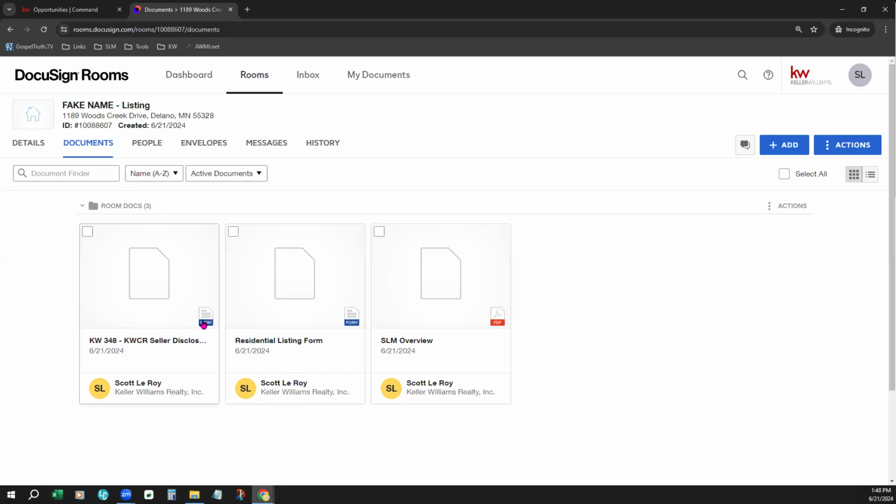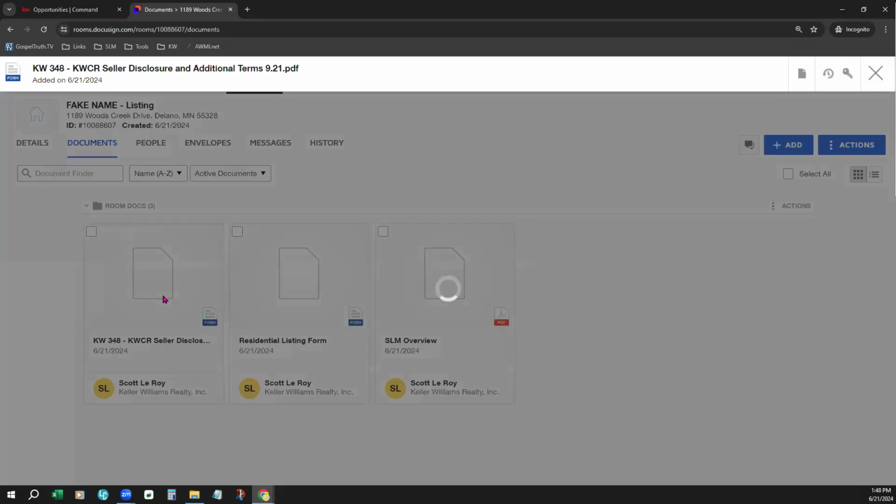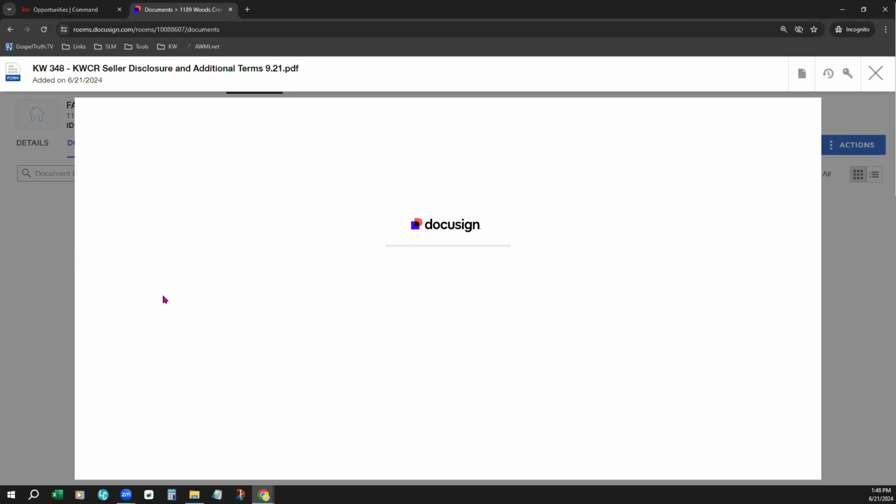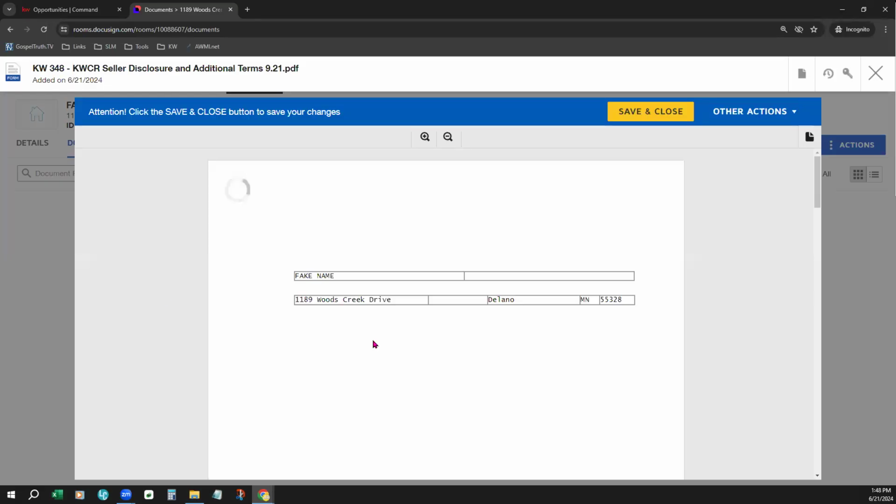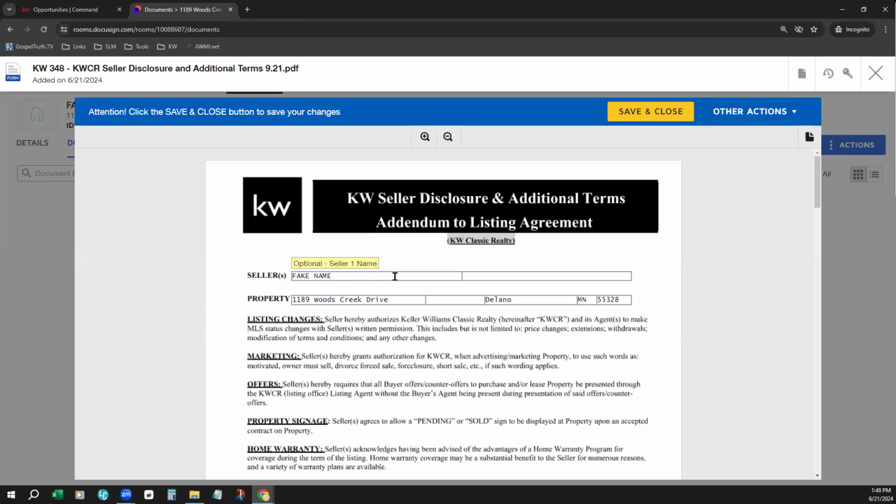Now that it's here, the form and it shows blue behind it, that's what we call a power form within DocuSign. I'll show you how to drag the form again. So that means that when I click this form, and I'm going to click it now to show it to you on your screen, a power form means that your board or your market center has already added fields into this form. And what I mean here, you'll see how it already has the fields where I can put my cursor and begin typing, or it already has populated the details that we have put into our opportunity and it's auto-populating them on my form.